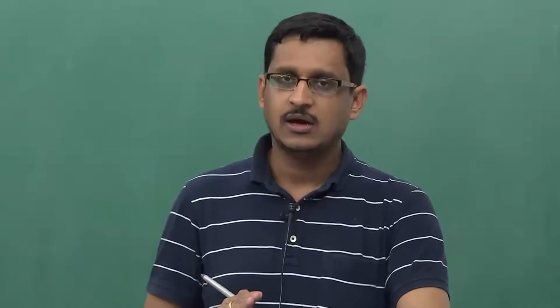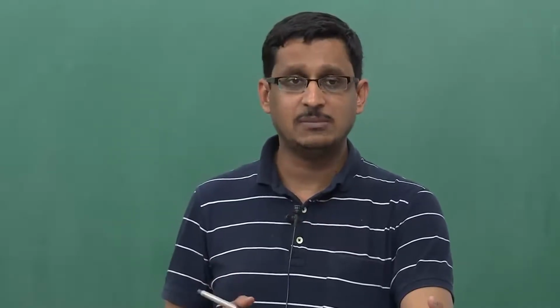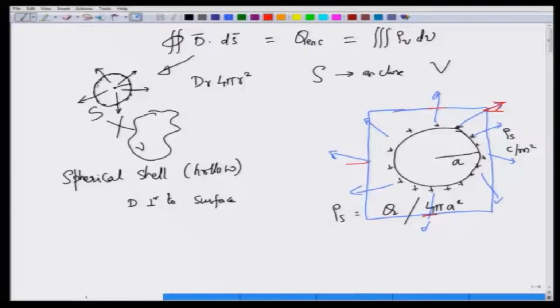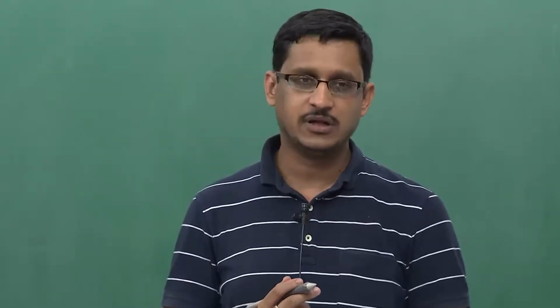The whole point of using Gauss's law is to minimize the effort that you are going to put in the integration, and you can do that provided you choose a surface in which D is perpendicular to the surface. So, the dot product between D and ds can be eliminated and it simply becomes a scalar integral. The evaluation becomes very easy to perform. So, this kind of arbitrary surface, although Gauss's law actually holds, is not well suited for our purpose because we do not want to increase our effort in integration.